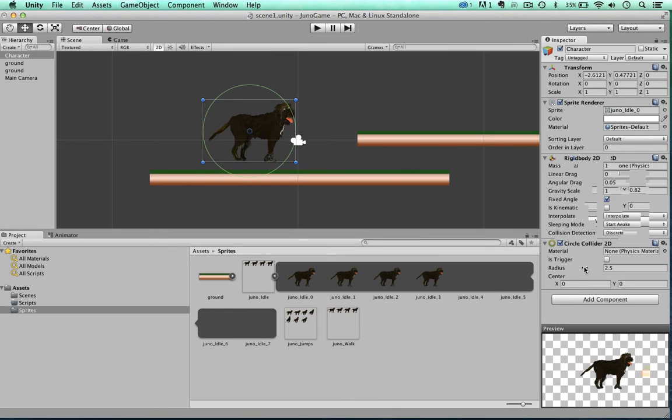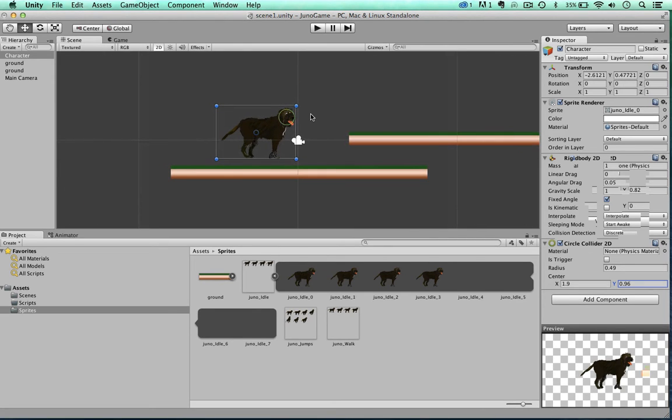Now I'm going to bring the radius down, and move it over, up on the Y, across on the X here, and just position that on Juno's head. That way when her head bangs into stuff, which actually her head bangs into stuff in real life all the time too, this circle collider is going to stop it.